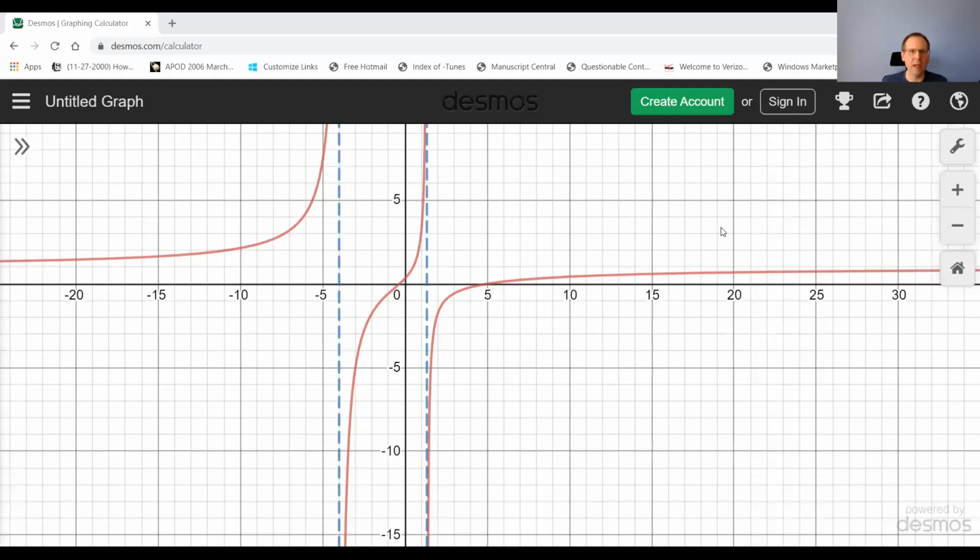So here's actually maybe a better picture of this where I actually plotted those vertical lines. So I have a dashed line again at x equals -4 and a dashed line at x equals 4/3. And those are both vertical asymptotes because the function is either going to positive infinity or negative infinity as it approaches from either of the sides. Okay, let's do another example.